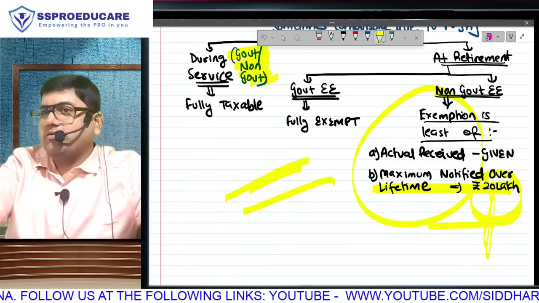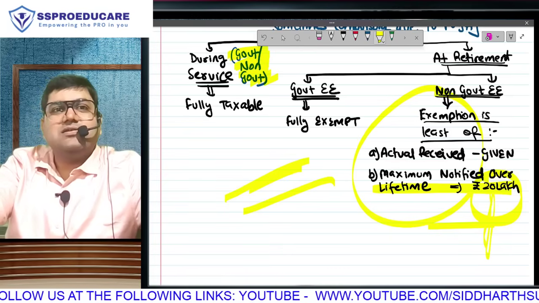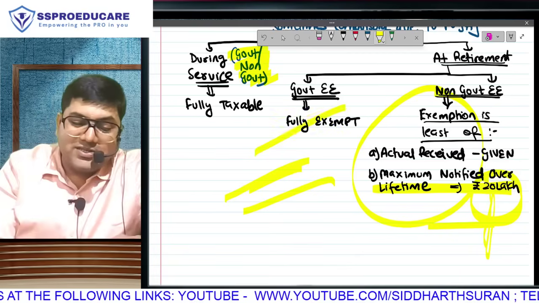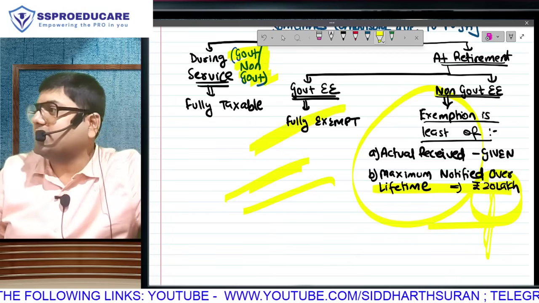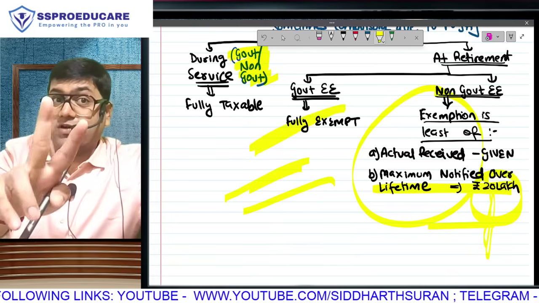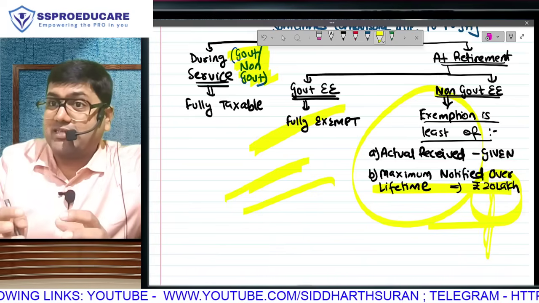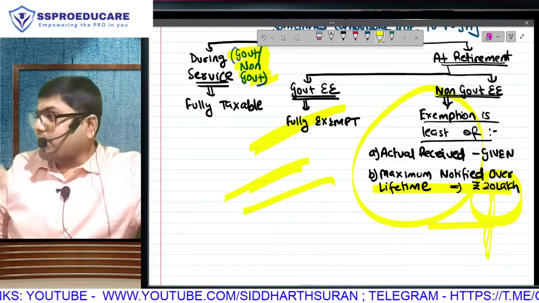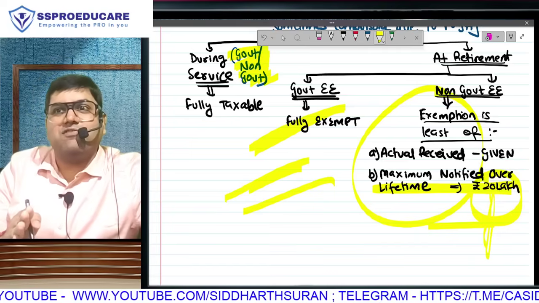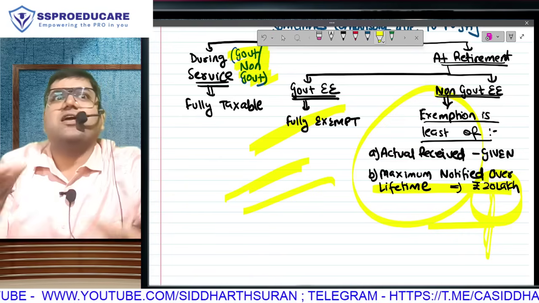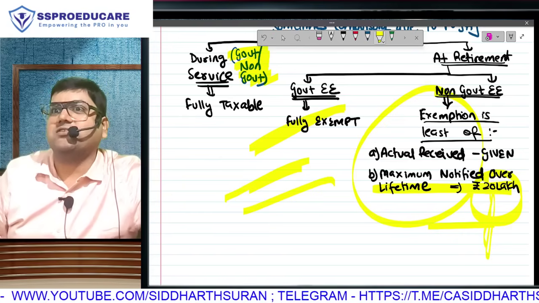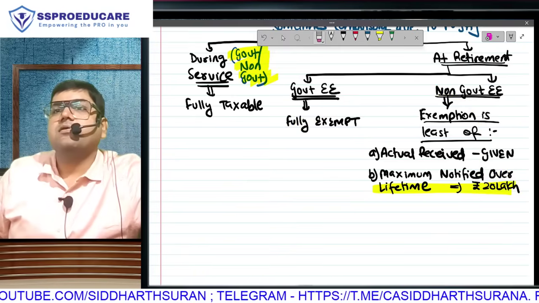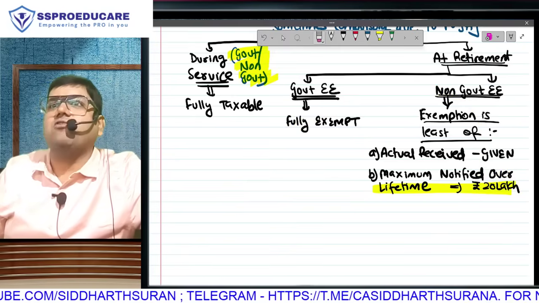First go to private job, finish 20 lakh ka exemption, then go to government, and then after some years retire. Now here there is no balance that has to be exhausted. Here it will be fully exhausted. Government mein, let me make it clear so no confusion. Government mein you take any exemption and then go to private, so the exemption taken will be reduced from your balance. But private mein you take any exemption and then go to government, there is no maximum balance over there. So there you can take your exemption even if your 20 lakh is exhausted. So what is the tax advice that everyone is giving here? First take up private job, finish 20 lakh, then go to government, because there is no limit.